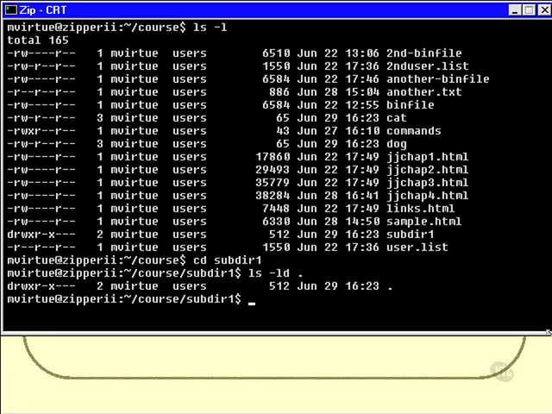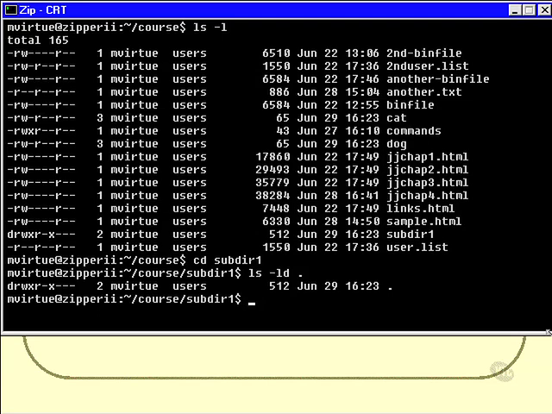Now, you may have already noticed that cat and dog in this particular directory both have the same permissions, the same link count, the same user and group, the same size, and the same modification date. Are they the same file? Well, they might be. Or it may just be a coincidence. They may just happen to have all those things being the same. So how can we determine whether both of those names refer to the same data? Are those 2 files both links to the same thing? How can I determine that? Well, I've already given you the tools to know how to do that. You just have to think of it. Okay, well I'll show you.